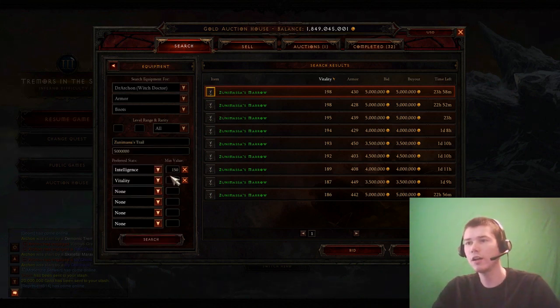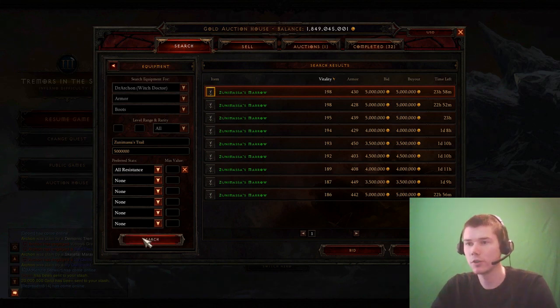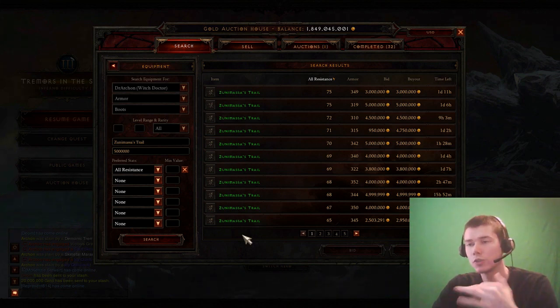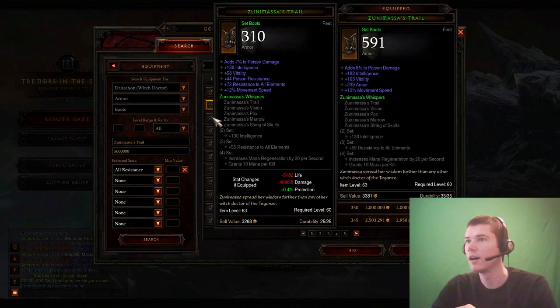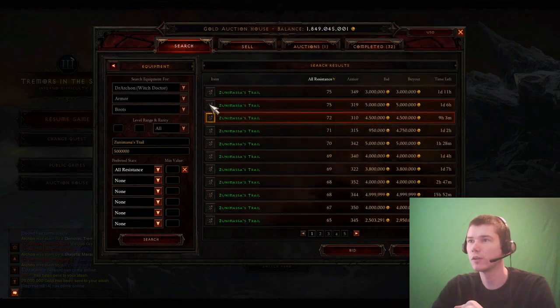Okay, the Zuni's Trail, I would like to not get a high all-res roll on here, but I don't think we have much of a choice. You need a lot of all-res for a Witch Doctor set, especially if you want to do the higher MPs. I try to get at least 700. We'll get 200 of that or more from Int, so we'll try to get around 500 on our gear, and that means we're going to have to get a few pieces of all-res on pieces that I wouldn't usually get it. The Zuni's Trail being one of them.